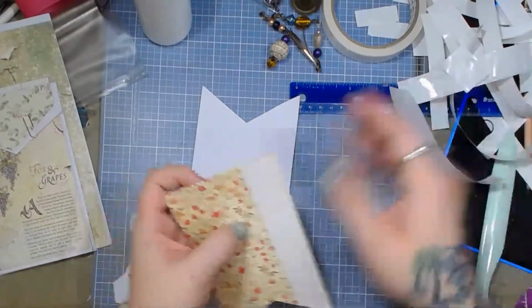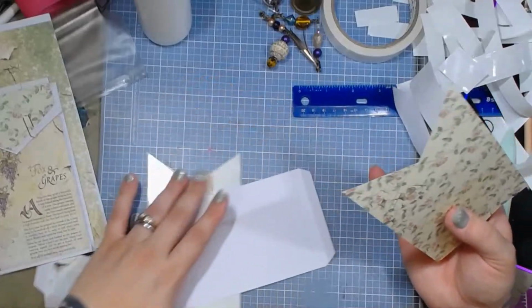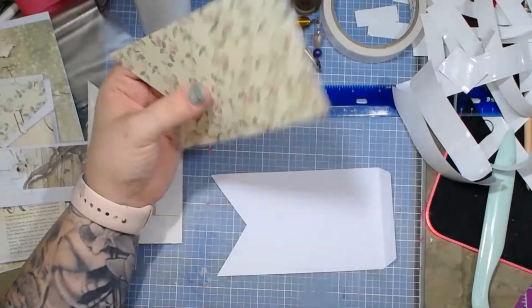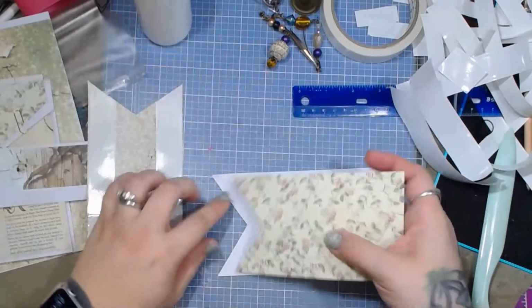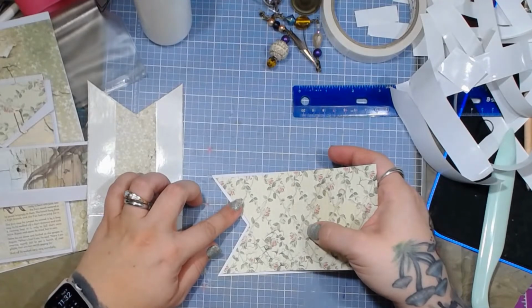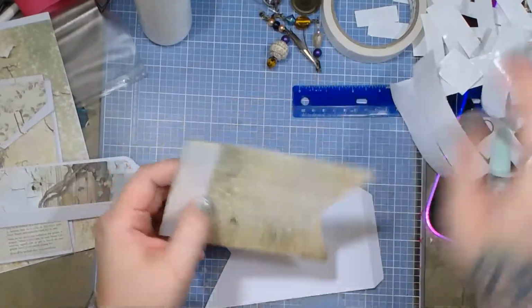And these elements are templates that I have purchased from Genevieve Designs. This was one of her original templates from way back when. This is called, hold on, I have my book. The Ultimate DIY Scrapbook Printable Template. And no, you don't get this book. You have to make that book. When you purchase it, you get a digital download. It's normally in a PDF. Actually, I'm pretty sure it's always in a PDF. Okay. And this one is the top of the flag flip.